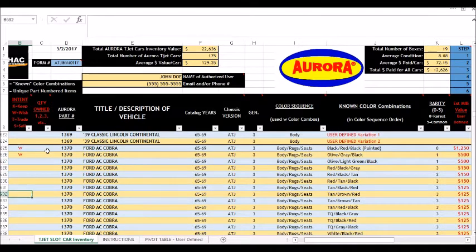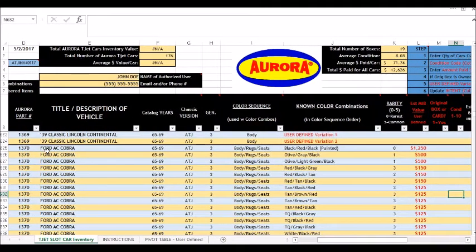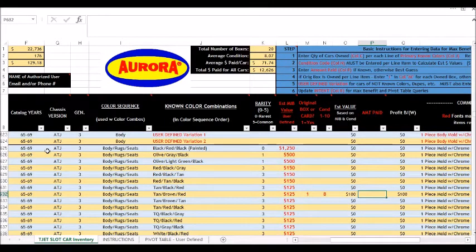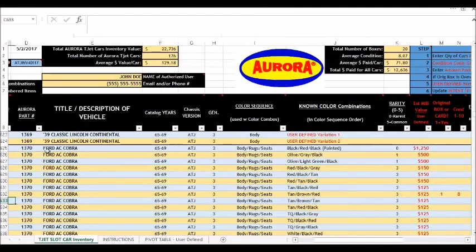But I do have one of my favorite ones, which is tan and brown. And in this case, let's say that I've got a tan and brown red. So I'm going to keep it. I've got one. It's a nice car. And let's say that I have the box, and it's actually a condition 8 car, and I got a real good deal on it. I bought it at a garage sale. Let's say that I paid $10 for it. You can see the numbers are starting to add up because they're changing at the top as well as each line item.